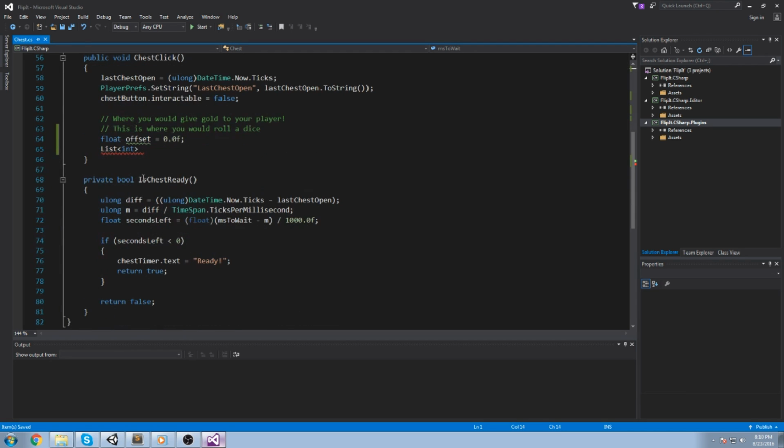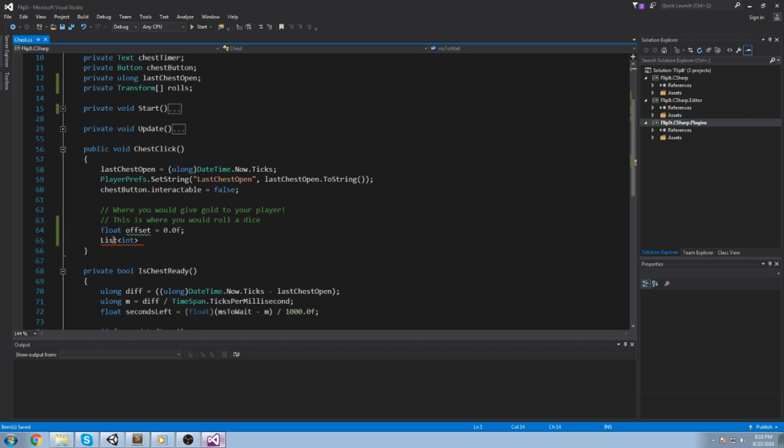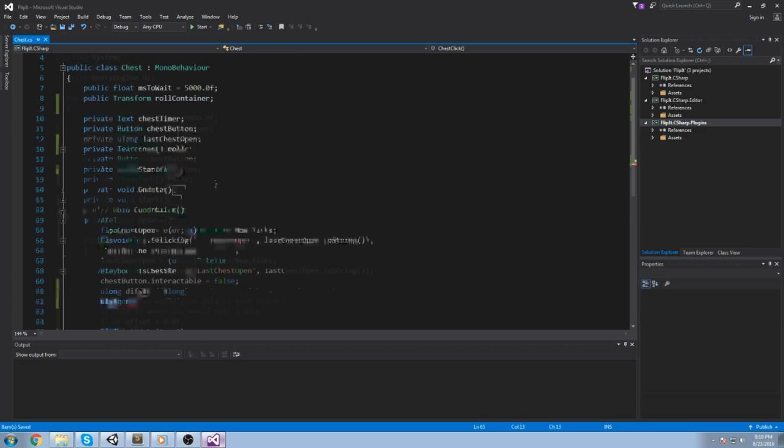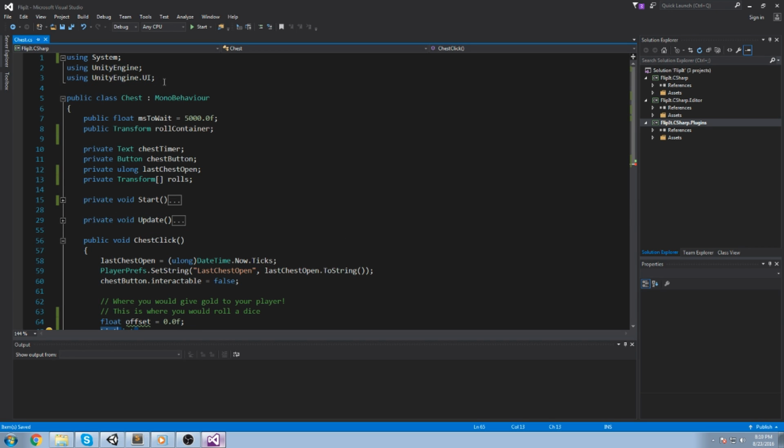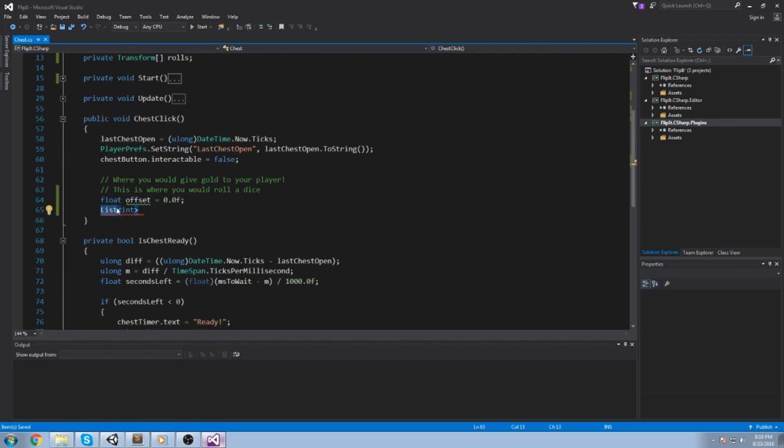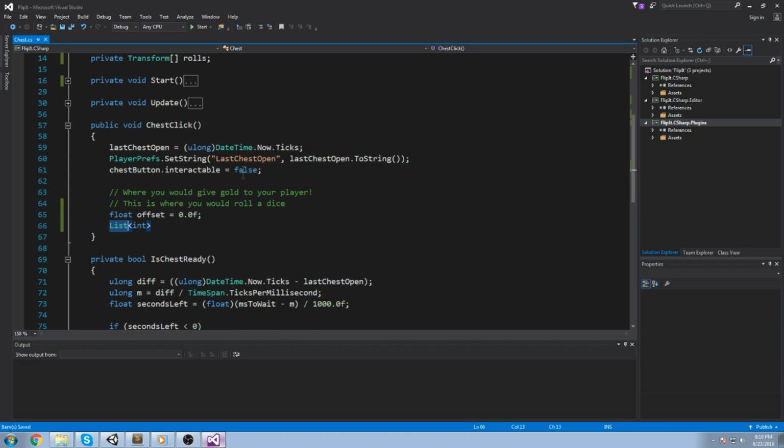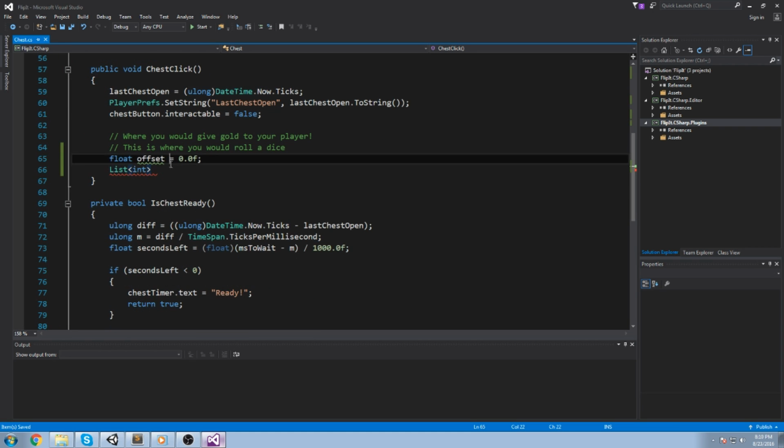Now a little trick, just a little side note like that. If it's saying right here that the list does not exist in that context, it's because you don't have the using System.Collections.Generic. But what you can do is double click on this, highlight the list, hit Control and the dot sign if you're in Visual Studio, and then it's going to recommend, do you want to actually add those in? And we're going to add Collections.Generic. Let's keep going. So we're going to call this indexes and a new list of int.